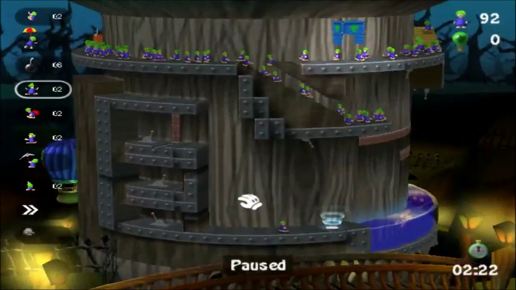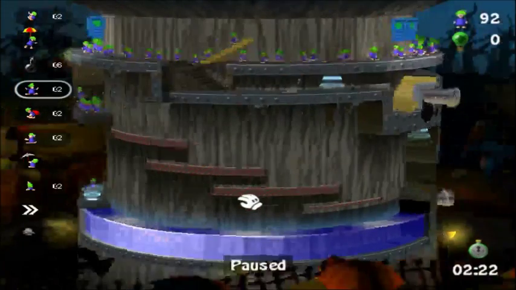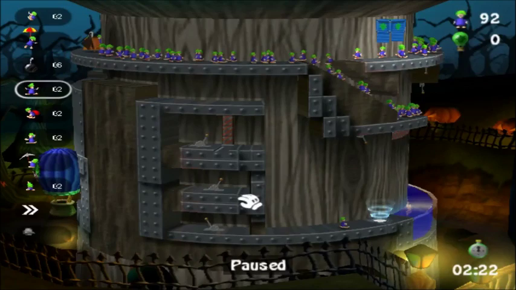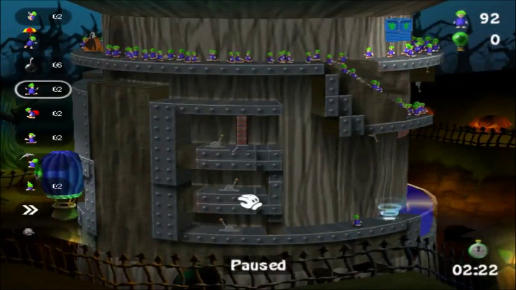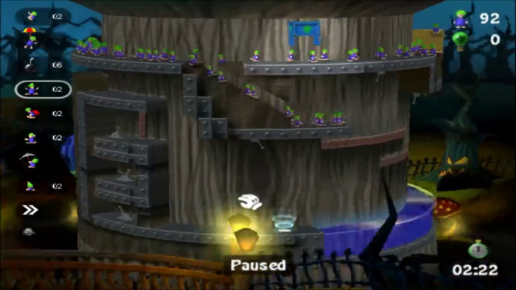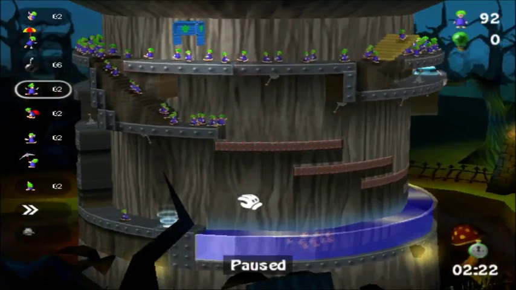We don't have enough builders to do it. And we can't take more than one lemming down here because if we, like, we've only got one floater, so that's a problem. Huh. Very tricky.